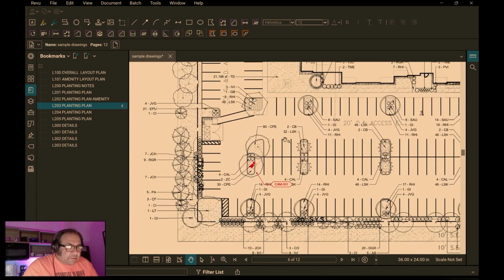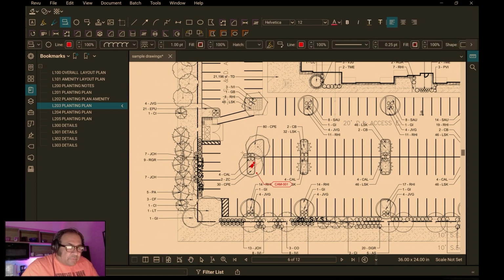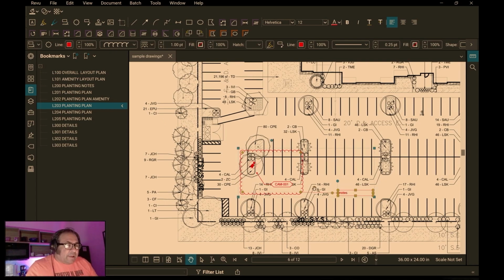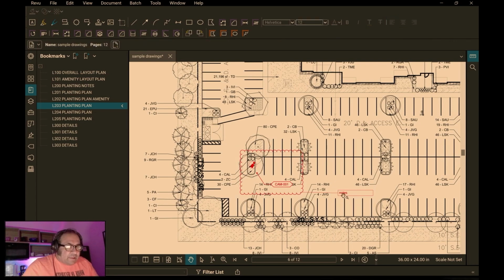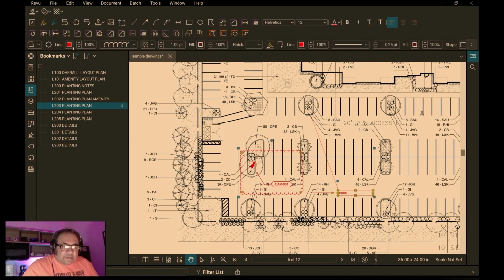So some of the things that we do is create notes for ourselves or for someone else if we're going to be handing these off to someone else. So notes, you can put them in a cloud. You can put a note in the box pointing to the cloud. You can take that same note and point it somewhere else with an arrow. You can, I think, change the colors of things.